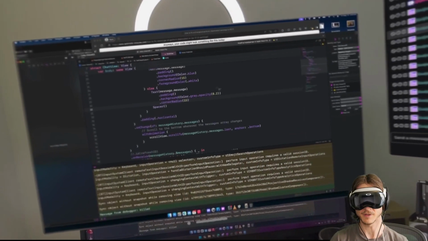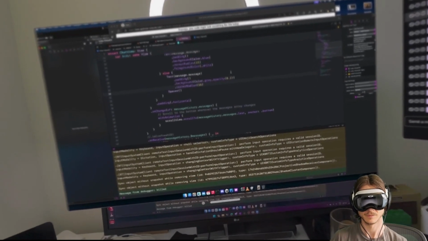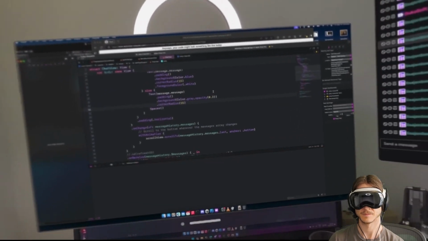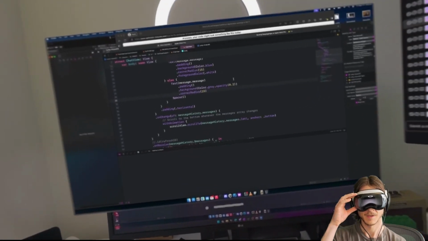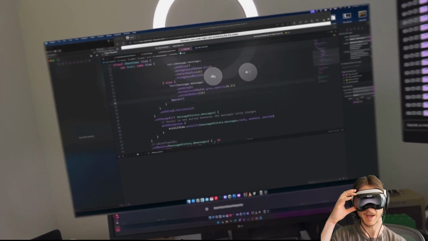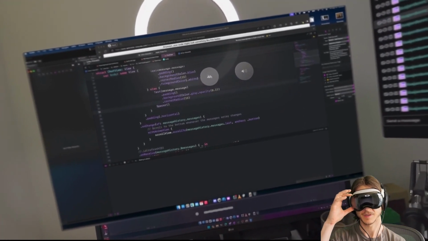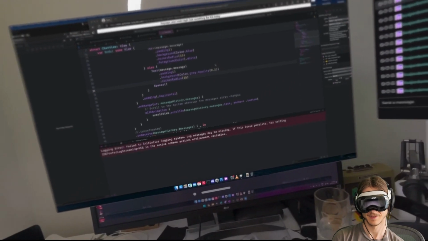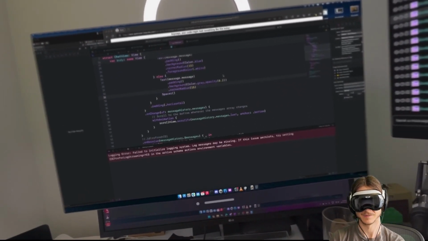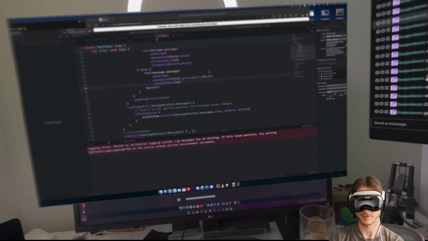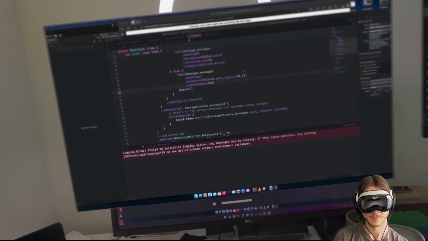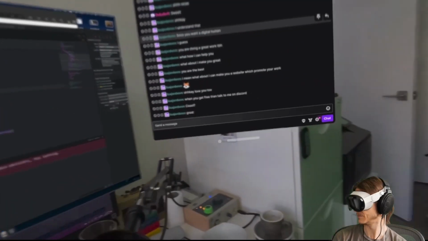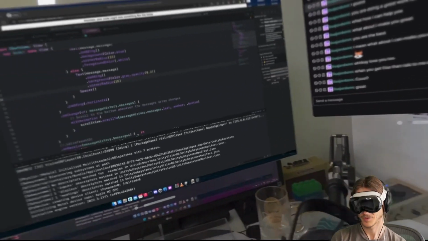Mixed reality view. I should turn on my backgrounds for this too. Oh yeah, it doesn't do it when I'm deploying. Never mind. I just like the backgrounds. I forget it keeps turning them off. Oh, my dog left.